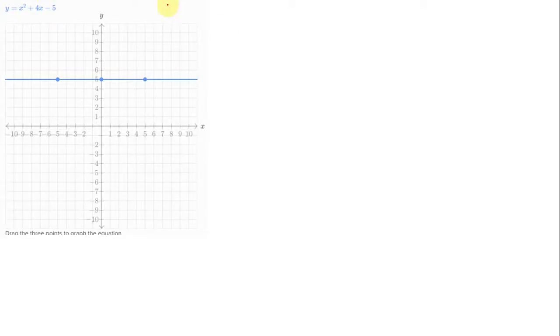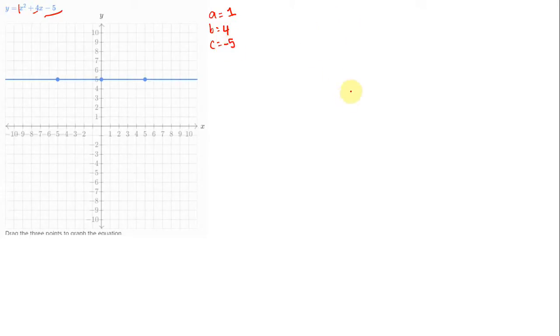Right, here we want to graph this quadratic equation. We have y equals x squared plus 4x minus 5. In this equation, it's a quadratic, so I'm just going to quickly note what a, b, and c are because I want to be in the habit of doing that. And here a is an invisible 1. B is 4. And c is negative 5.